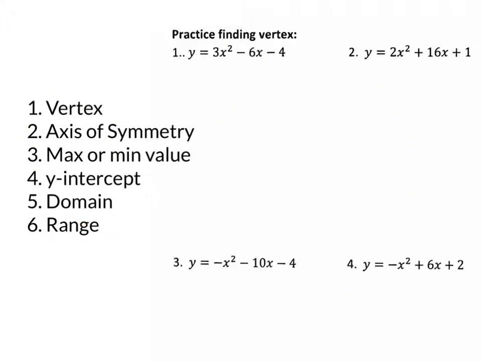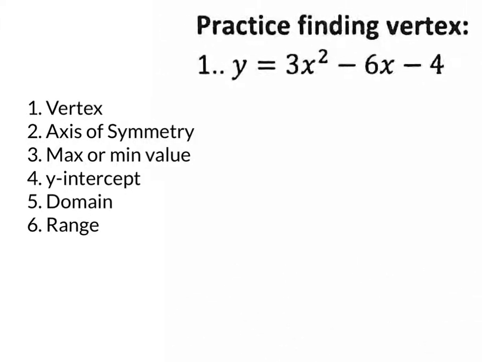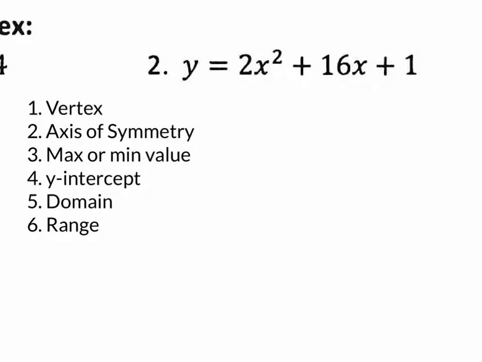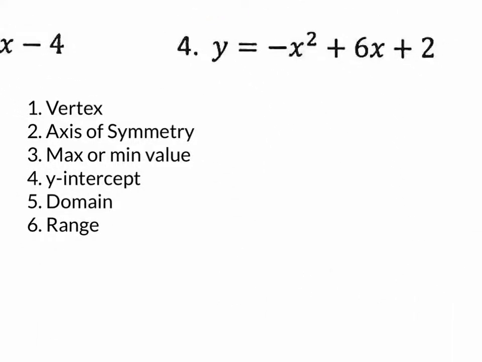And let me tell you, on the test, I'm actually going to go to this and select maybe 3 of these 4, okay? And I'm going to label them. Instead of y, I might call this f of x, okay? Instead of y right here, I want to call it g of x. Maybe this one right here. Instead of y, I'll call it h of x, right?